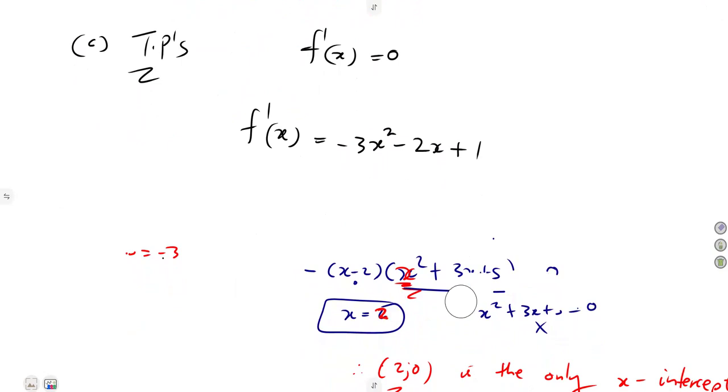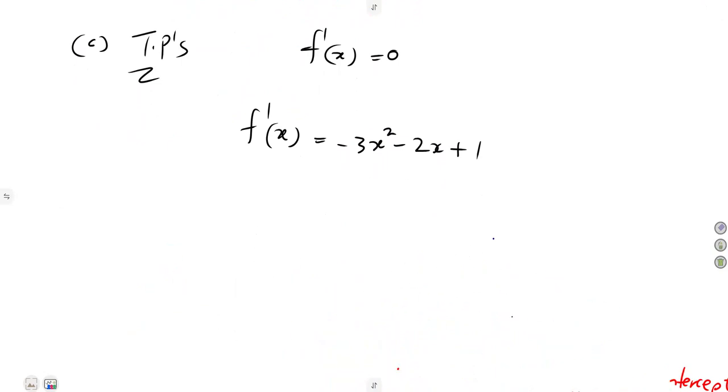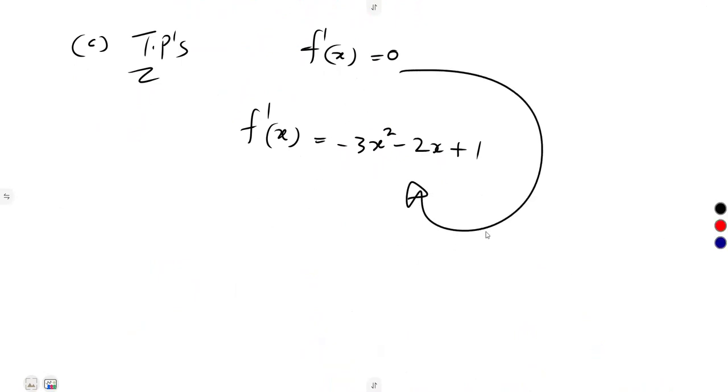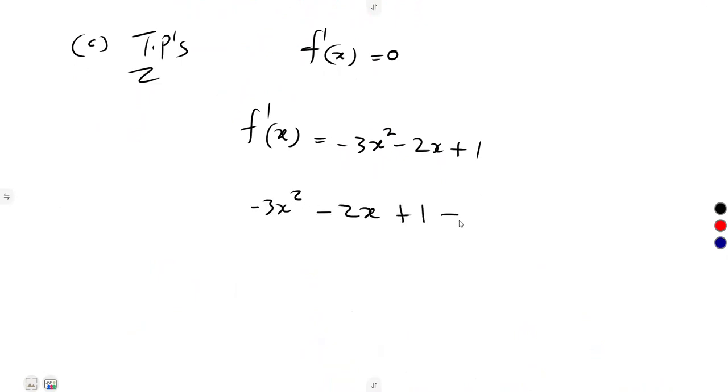So we are simply saying this first derivative has to be equal to 0. Then I can solve an equation that is being formed from this condition. So minus 3x squared minus 2x plus 1 has to be equal to 0 at the turning point. So let us try to solve this equation. You can use the quadratic formula or you can use factorization. I can simply divide by negative, so that is going to be 3x squared plus 2x minus 1 is equal to 0.